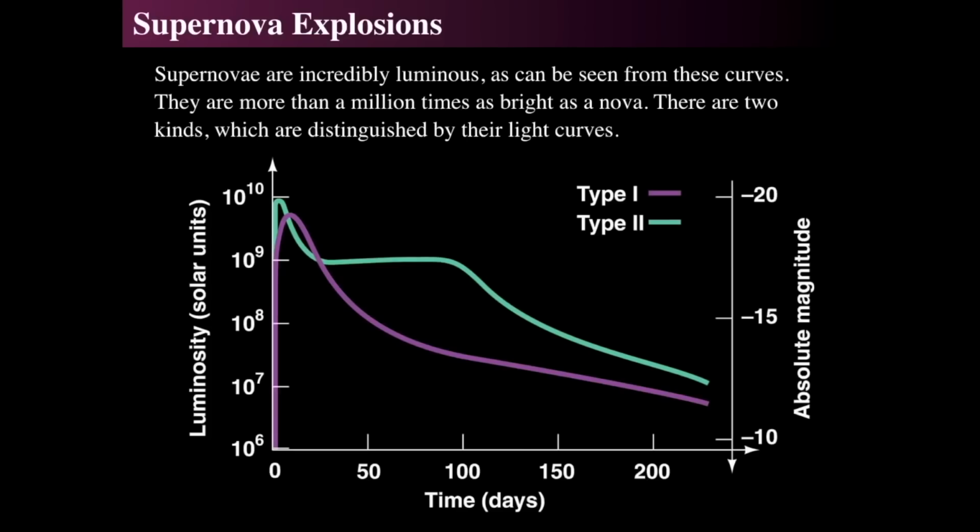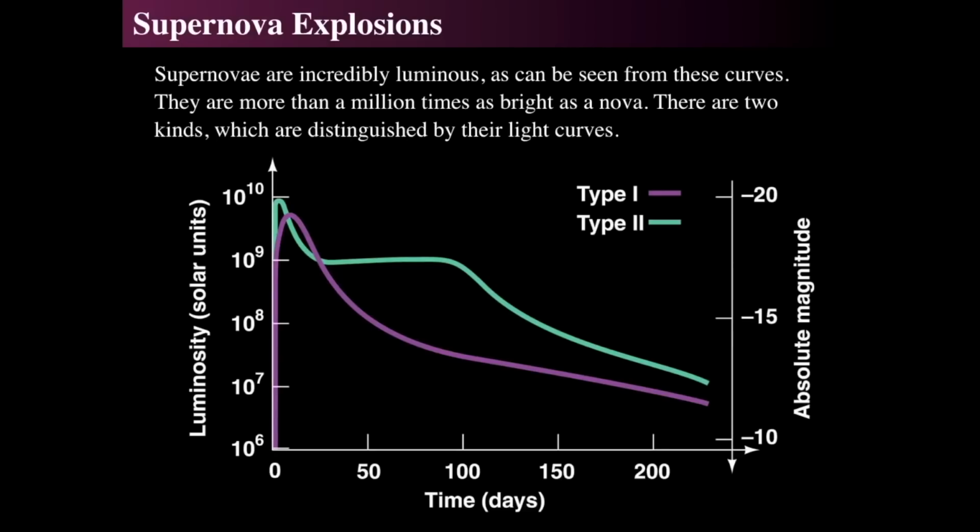And finally, let's look at the nature of what a supernova explosion kind of looks like. They're very, very, very luminous, and we talk about light curves. And that's why we have these images that we looked at before, is that how does the luminosity of such a star change with time? And there's 2 types, 2 general types. There are many, many, many sub-classifications. But I'm just going to keep it with these 2 types because it makes it a little easier to understand, because there's 2 principal versions of supernovae.